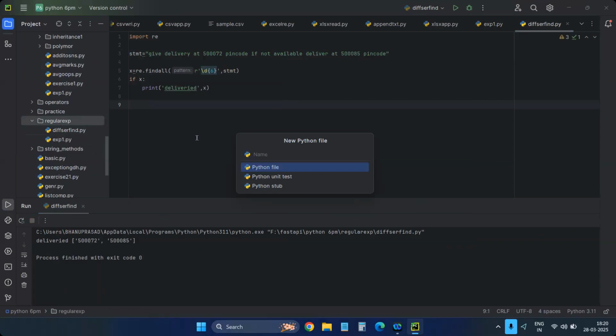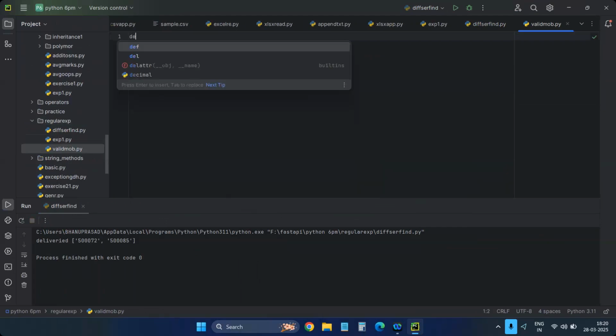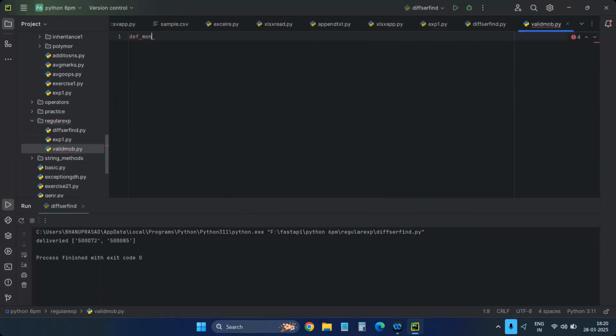Okay, that is called a valid mobile number. Let's see. I'll try to find valid mobile numbers. You have to give some mobile number here.